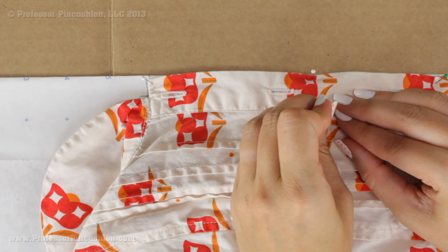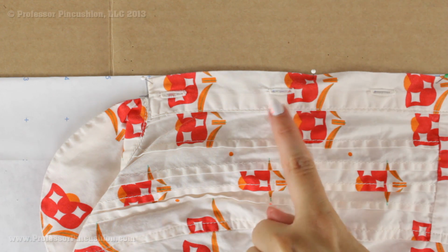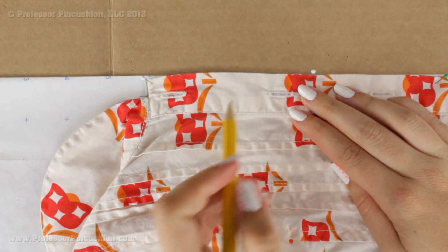All right, so let's just say I did my whole thing. Before you remove it, we have to mark the buttonholes. So again, I'm going to grab my pencil.